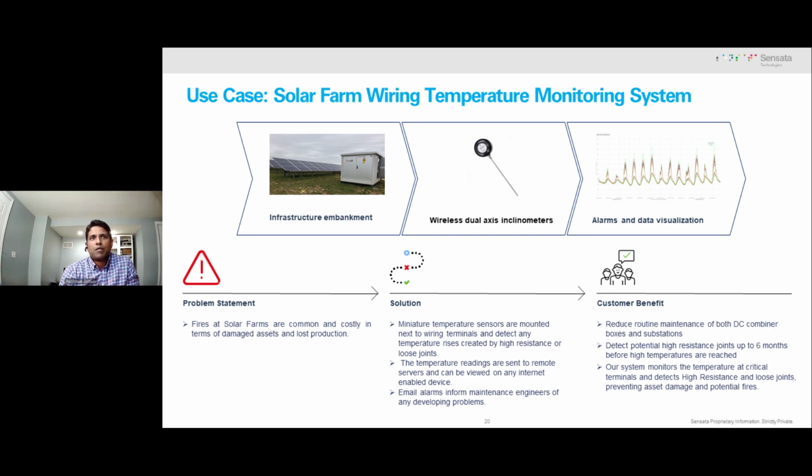Monitoring for potential high resistance joints often involves planned manual inspection performed a few times a year during the cooler months when the temperatures are not high. Hence, the problem of hot spots is less likely to show up. Solar farms are prone to fires caused by increased resistance joints because of the high currents generated and exposure to large temperature and humidity variations that happen.